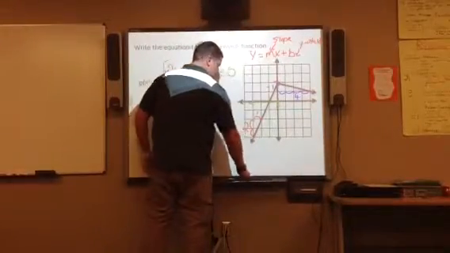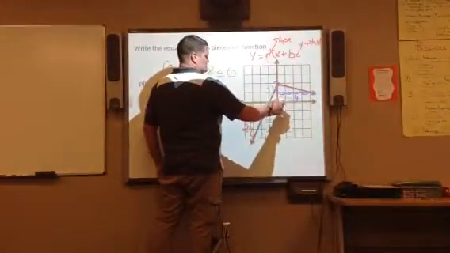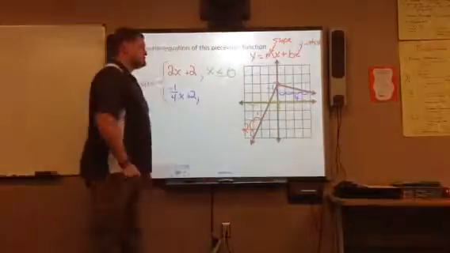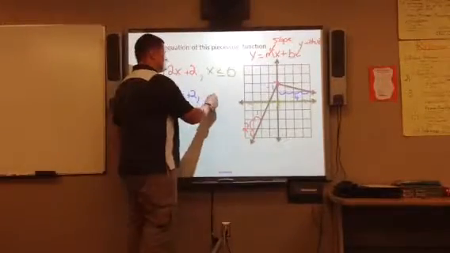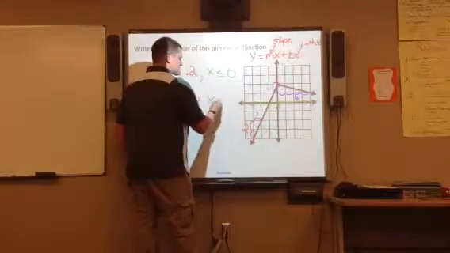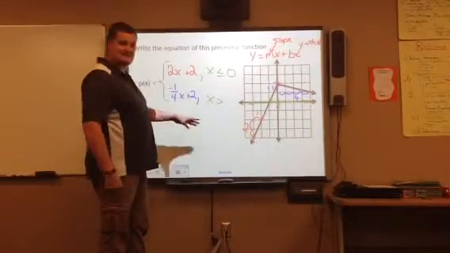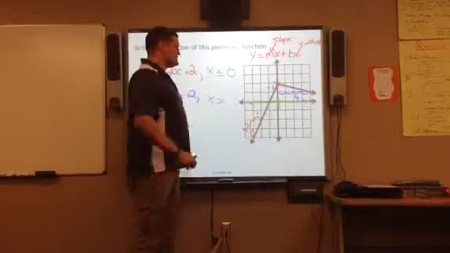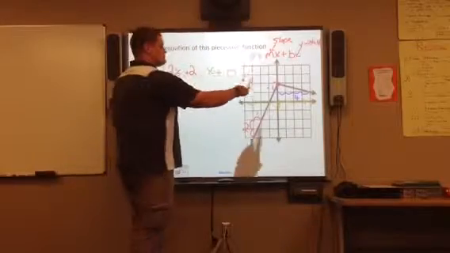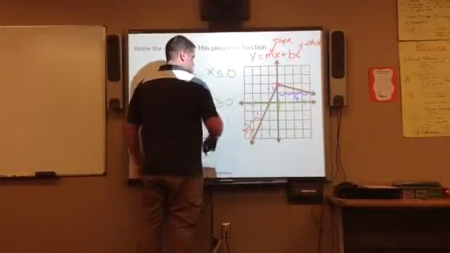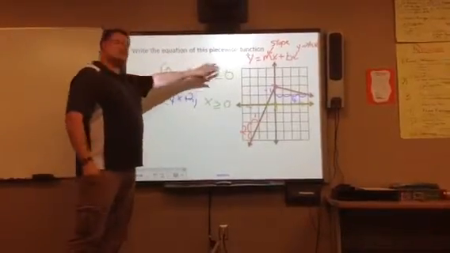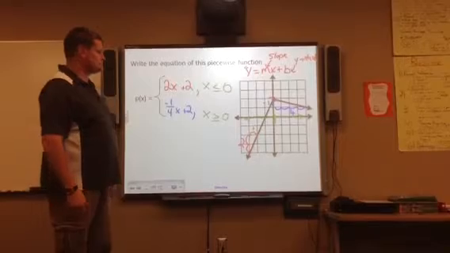Now we need to look. Our domain starts here at 0, and it's going to go that way forever. So we'd start with the same thing. Our x, take a look at our arrow. Our arrow looks like this, so our sign looks like this. Same idea. It's not an open point, it's a solid point, so it needs to be greater than or equal to, and I want everything that is greater than or equal to 0. So that would be the functions along with the domains for this first example.